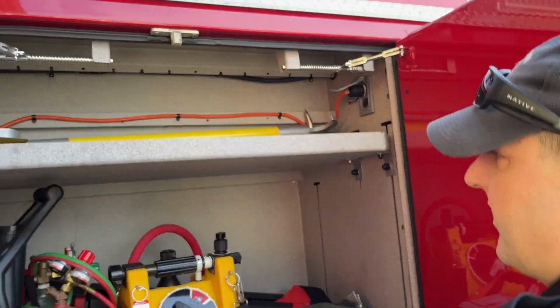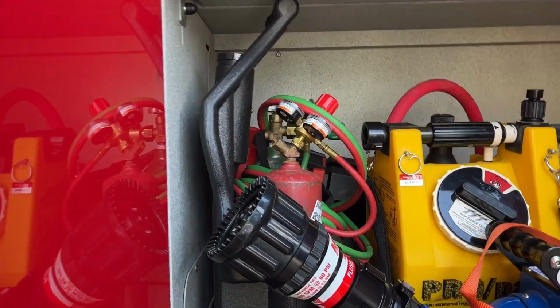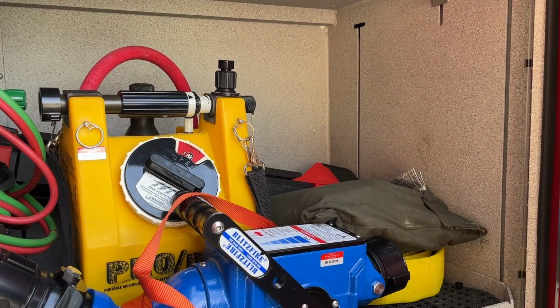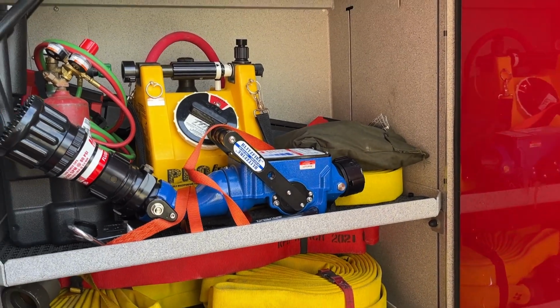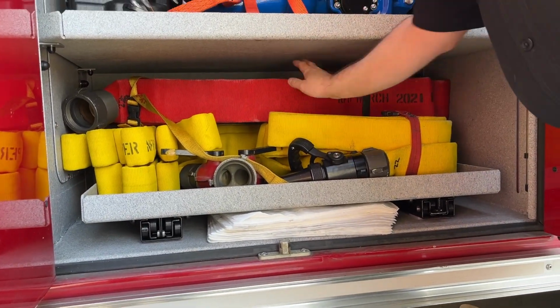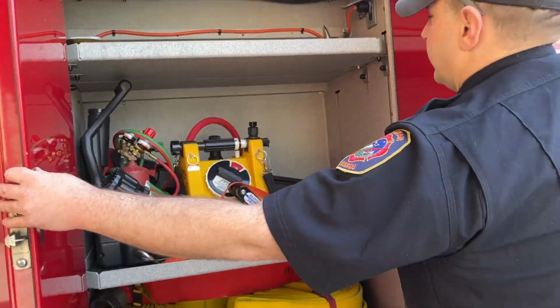A little bit more equipment. We do have a torch. Like I said, this also doubles up as a rescue. So we have our oxyacetylene torch here. It doesn't have a foam system on it, so we keep a Pro Pack. Blitz line. We don't have 2.5 on here anymore, but we do have these bundles, so we can still deploy the Blitz line with our 2.5-inch bundles. So it's nice to have. The Blitz lines are a really nice tool.